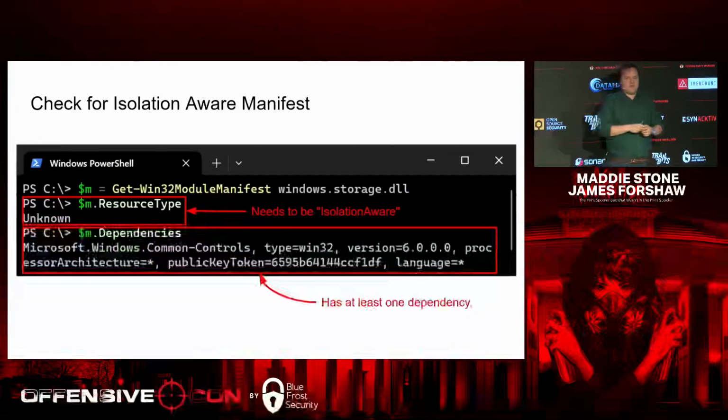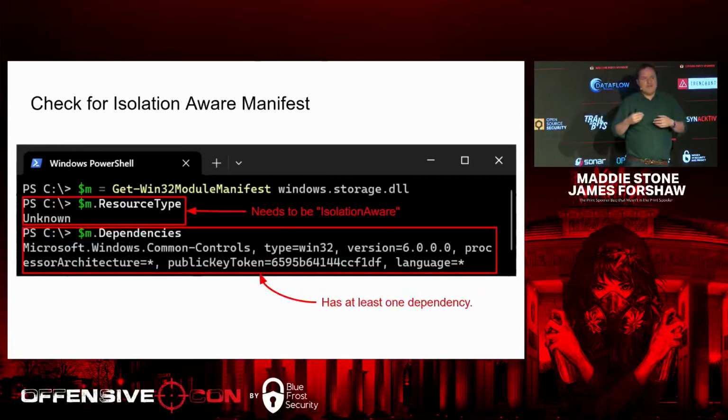And then finally, you probably want to look at the DLLs that it's loading. If you could find a bug where you could control the exact path of the DLL to load, then you don't need to worry about all this manifest stuff, right? You just tell it to load your arbitrary DLL for you. But of course, what's more likely to happen is a DLL is being loaded from system32 or some other location which you do not actually control.